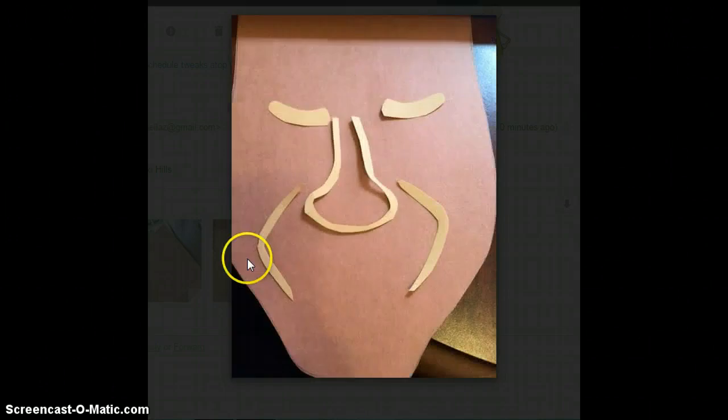Okay, so here I found a piece of colored paper that's a little bit less color than the skin. If you want to do darker than the skin, that's totally fine. I chose to go with less. And with this color, you are going to cut out 4 things. You are going to cut out the shape under the eye, the nose, and the laugh lines. So essentially, you are creating the wrinkles or the outline of the shapes of the features of the face. So go ahead and cut these pieces out.